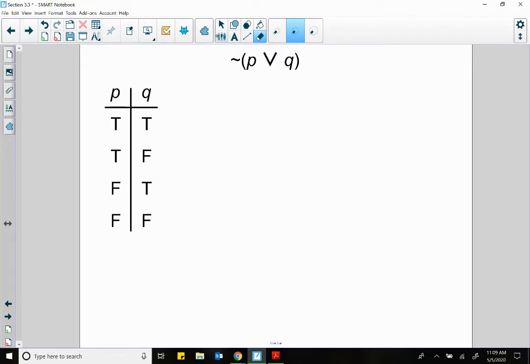All right. So let's talk about this. First things first, do I have parentheses? Absolutely. And again, with PEMDAS, you work inside the parentheses only. Do not worry about this negation. It is outside the parenthesis. Okay? So we're going to work inside the parenthesis. Do I have a negation in here? Absolutely not. Again, that negation is outside the parenthesis. Can't touch it yet. So in here, do I have an or? Absolutely. I've got an or. Okay? So we're going to take care of the or first.